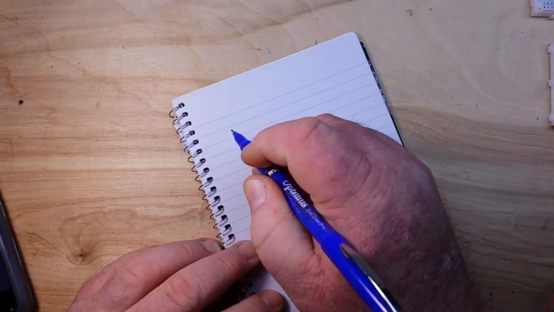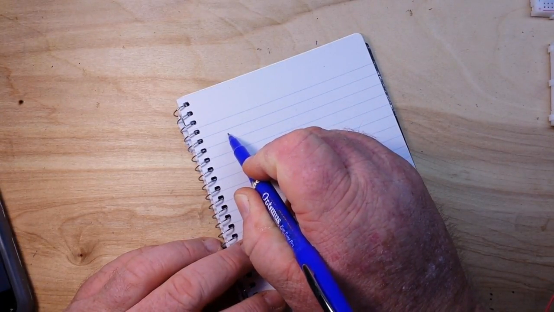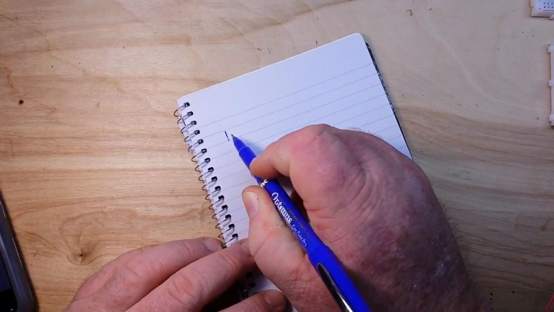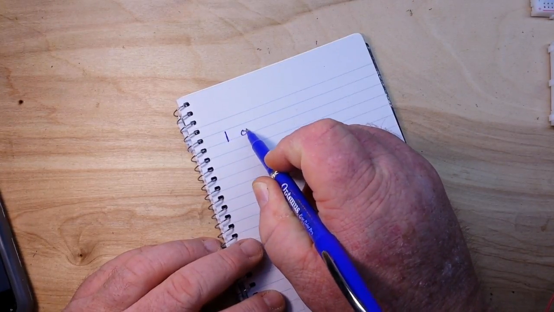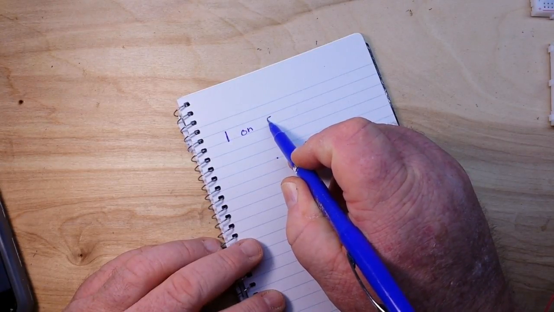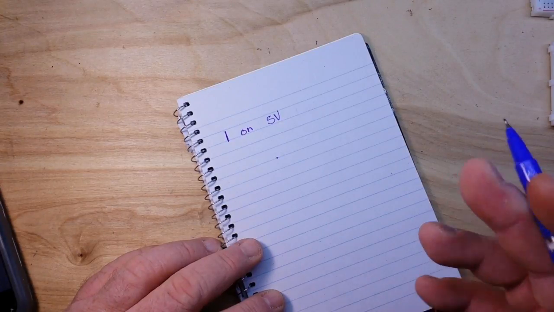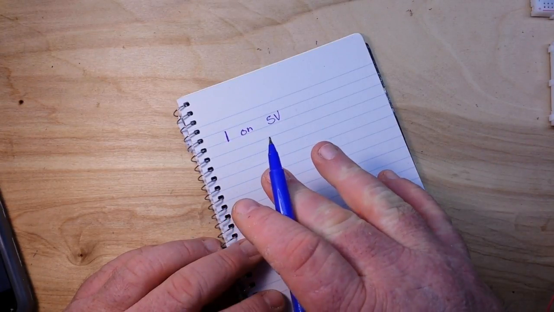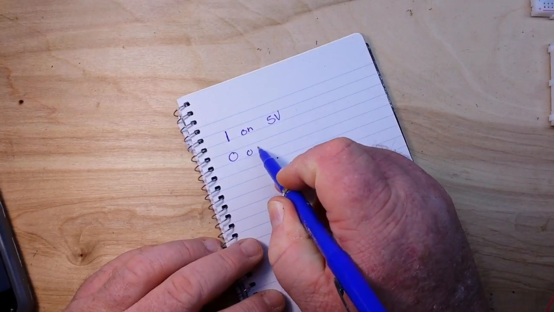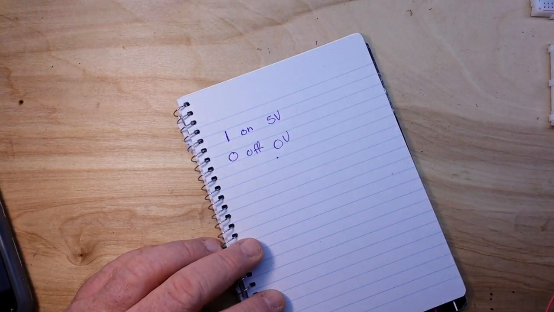At any given time the inputs change as the circuit is processing data, and every input can have two states. It's binary, it's either a one which is on - we're just gonna go with five volts in this case, it can be 3.3, it can be 1.8 depending on the circuit - or it can be zero which is off and that is zero volts.